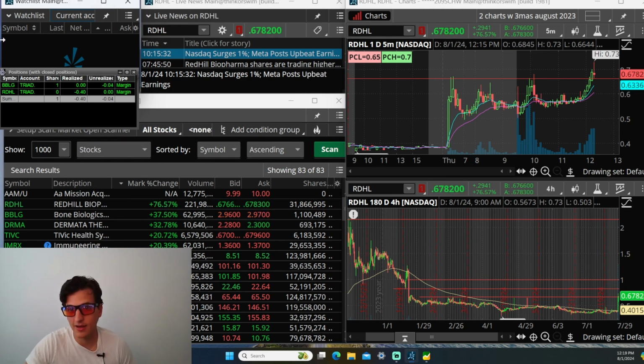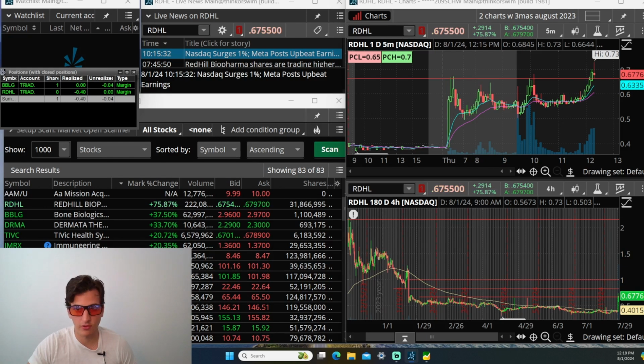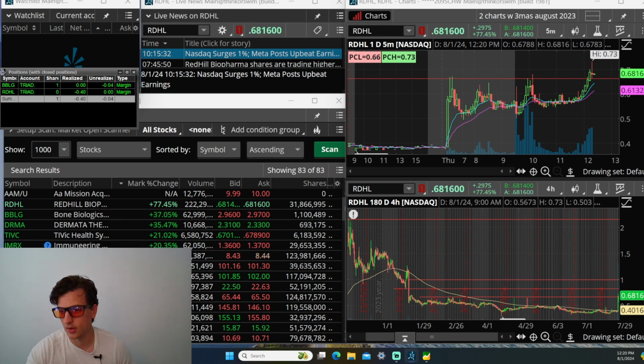Probably by using this flatten button that I have here in my first monitor. Or you'd have to pull up the active trader ladder real quick, or pull up your phone, or at the very worst possible scenario, calling up Charles Schwab to have them get you out of the position. But that's probably the worst way to go about it because it might take a while.